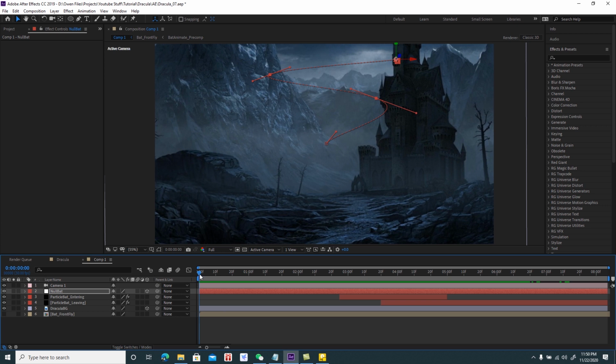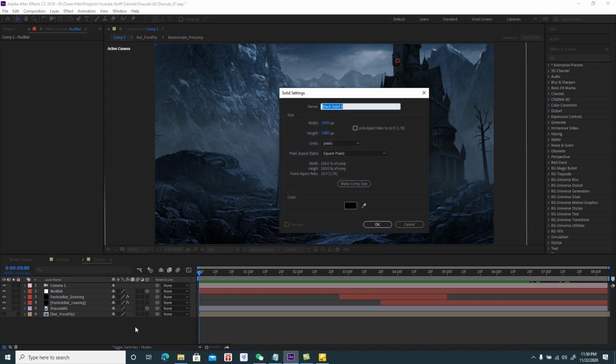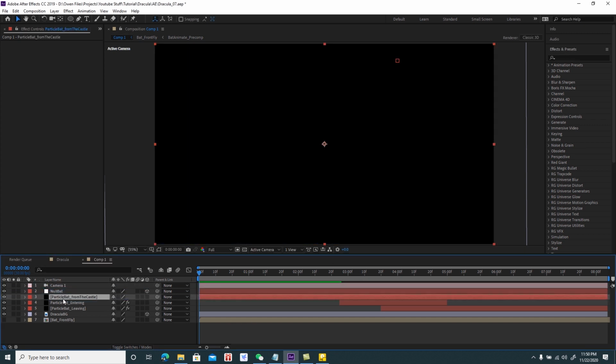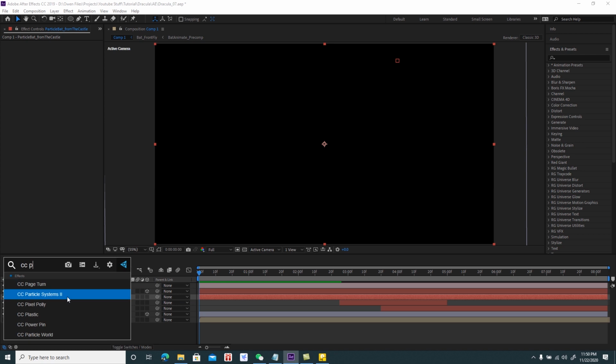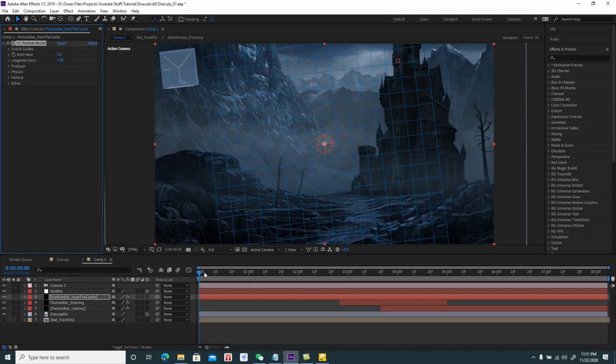Now we need to create our third particle. I'm gonna press Control Y and make a solid, name it particle bat from the castle. And I'm gonna assign a CC Particle World.